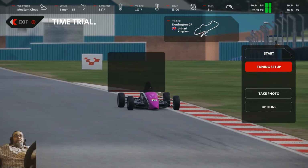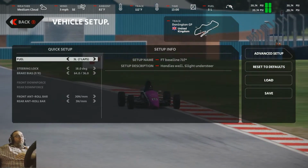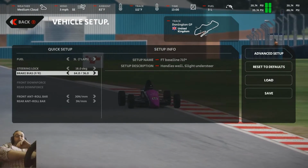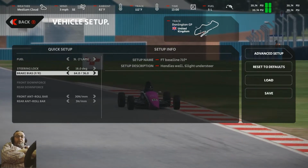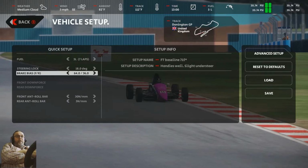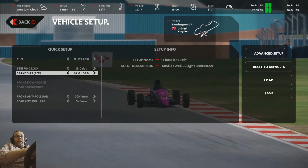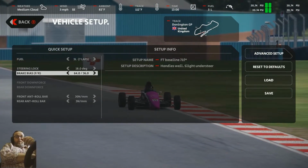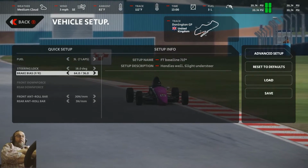So let's get into this tuning setup, and it's right there. You can tell it's one of the more basic things because it's in quick setup. Now, unfortunately, in this car you can't change it on the fly, so you've got to find a brake bias setup for yourself that works well through the whole lap. If you look at Formula 1 cars, you'll find one of the dials that the Formula 1 drivers are pretty much playing with throughout the entire lap is brake bias, as they change it according to the corner.